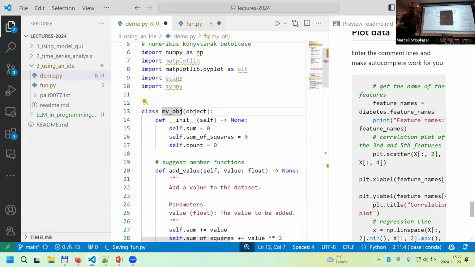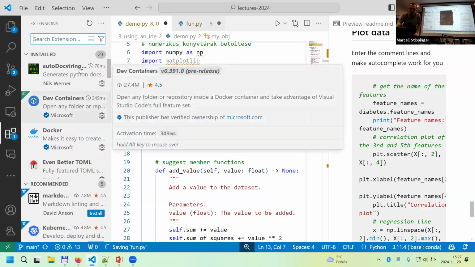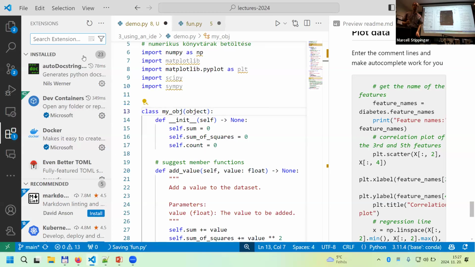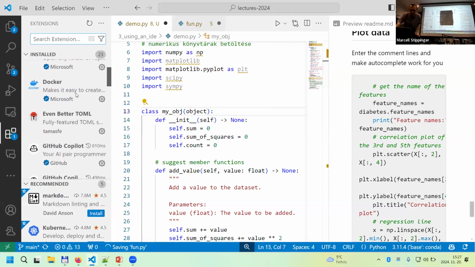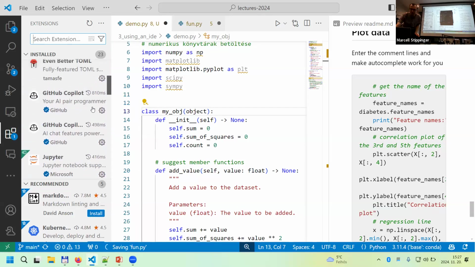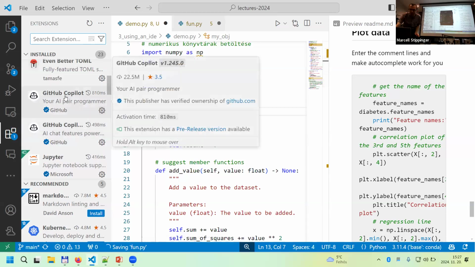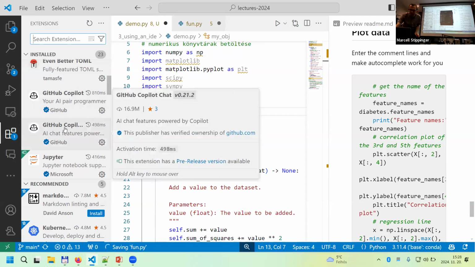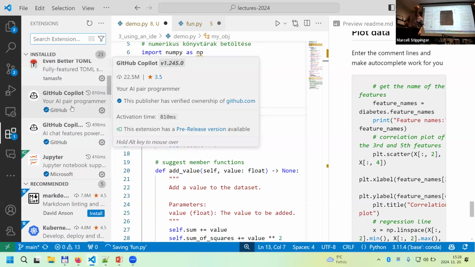I think it was automatic for me. So when installing the extension here, first you have to sign up for GitHub Copilot on the web, then install the extensions here. Now I was working with Python, so I have installed the Python extension, and I have GitHub Copilot here and the GitHub Copilot Chat as well. So GitHub Copilot is the extension that is doing the inline completion, I think, and GitHub Copilot Chat is the floating window.